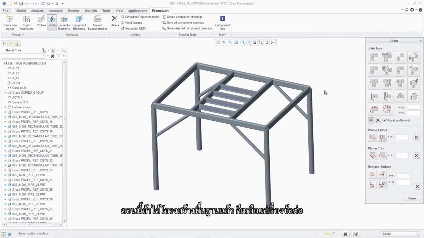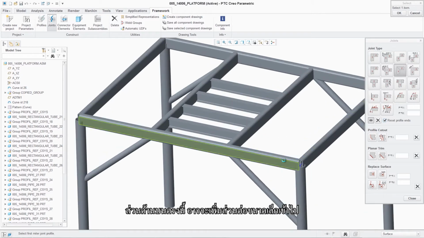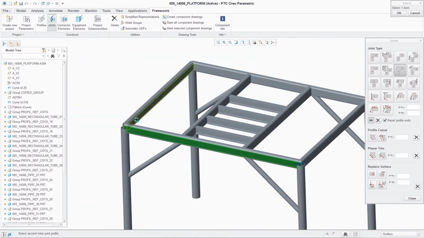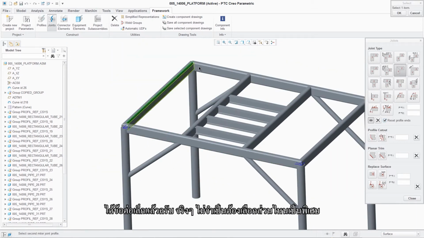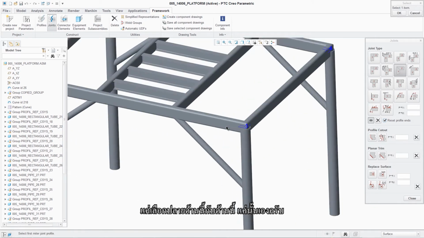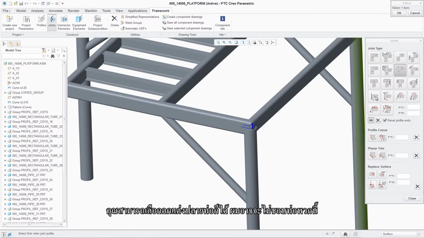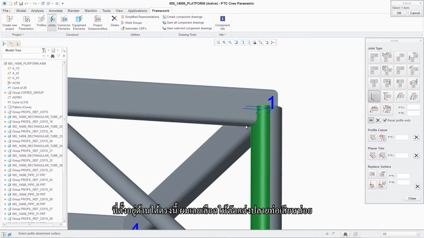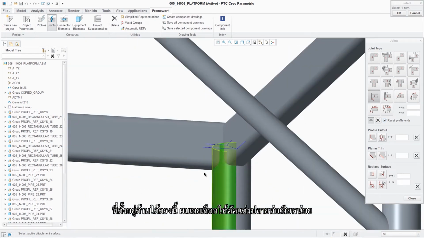Once you got your basic layout, now it's a matter of joints. So maybe, here at the top, let's put miter joints. So all I do is pick anywhere near the ends of these two pieces, and I get miter joints. Doesn't matter exactly where you're picking, you're just saying this end, miter them. So you can do miters, you can do maybe trim to a surface, so like these pipes that are just going to sit on the bottom, I'll say trim them right there.